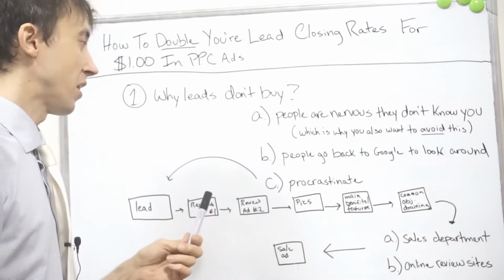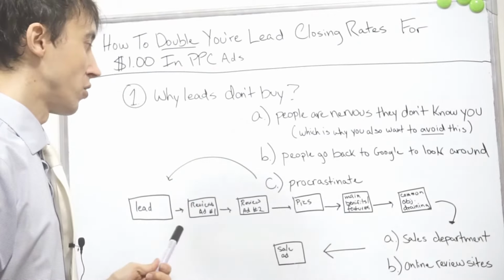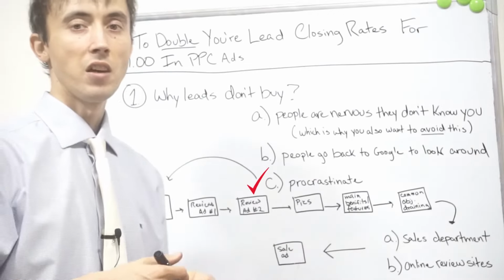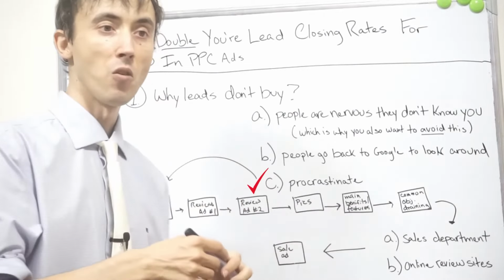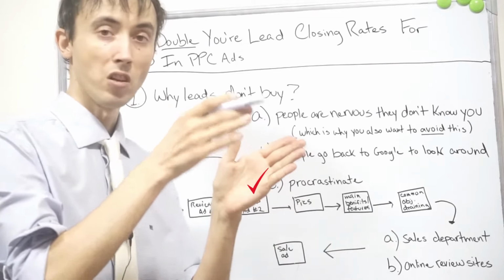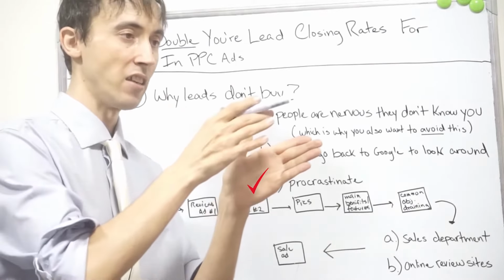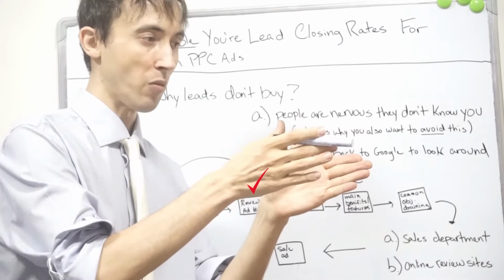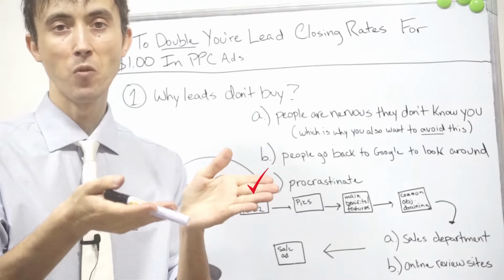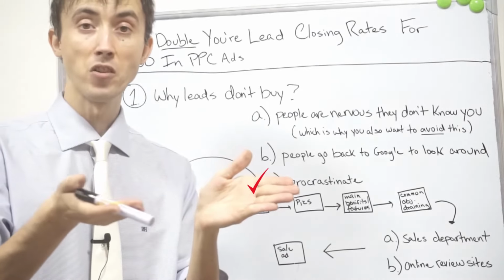Well, what you're doing is you're going to have ads show up for a person, and you can do this through Google Analytics and Google Ads. If you already have a website, you can set up an audience for a person. It's called a custom remarketing audience that says, I want to have ads show up for a person after they filled out the form or called, and I want it to stop showing up when they've made a purchase.